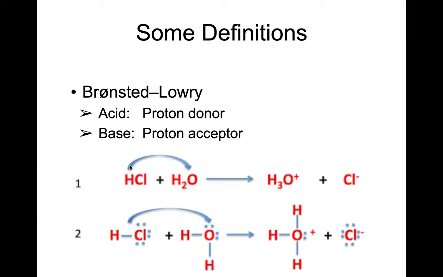We can tell it's the acid in this case because when we move from the reactant side to the product, this is the compound that has lost a hydrogen. It donated it. Meanwhile, for this reaction, the water is acting as a base because it's accepting that extra hydrogen. When we go from the reactant side to the product, it is this molecule that has one more hydrogen, and so it acts as the base here.